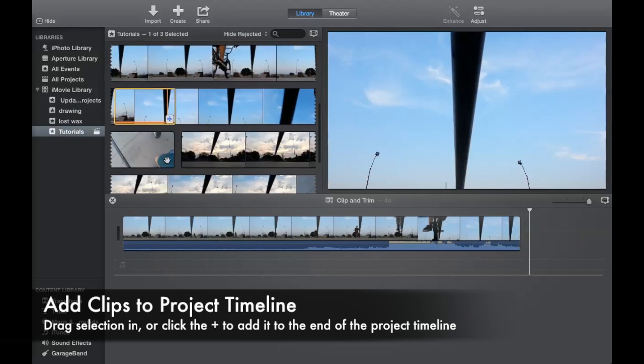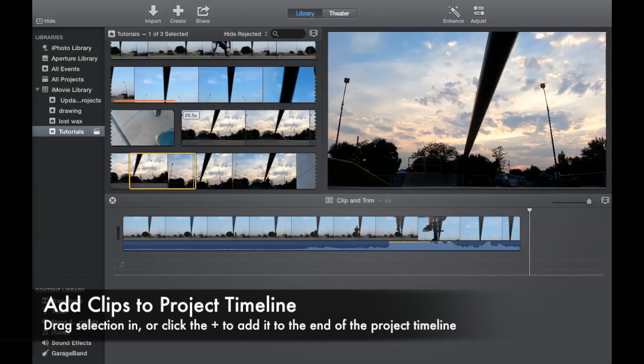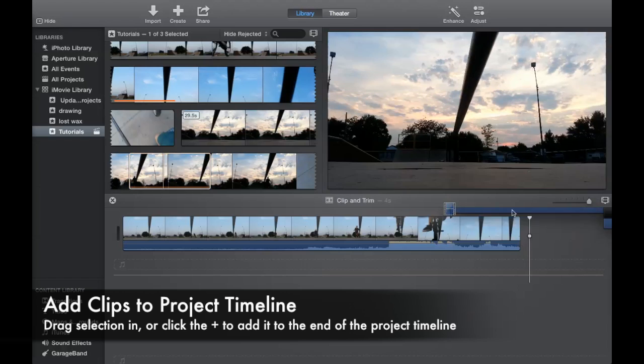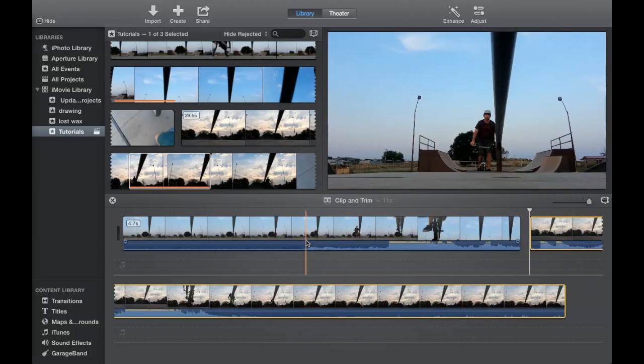And then I've got one more piece that is from the other side. Let me just scroll over here, see what part I want. Okay, I'm going to do the same thing, click and drag over the area that I want. And this time, instead of hitting the plus, I'm just going to click and drag it on into my timeline. Now I've got the two pieces there. It's longer than what I need. I don't need all of this approach here. Let me show you a couple different ways that we can get rid of that.